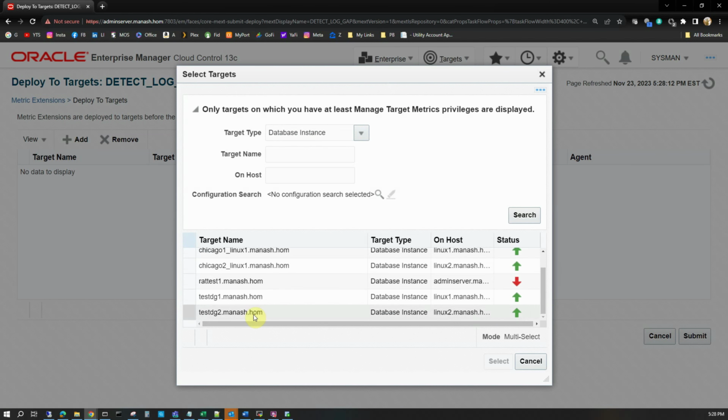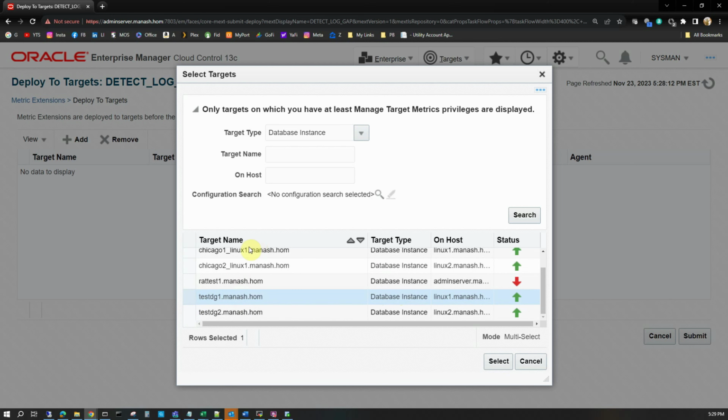So we will deploy this on our primary database because this is going to run against the primary database, not against the standby database. Please remember that when this primary database changes its role to a standby database and the old standby database becomes the new primary, in that case, these monitoring settings will automatically take place.